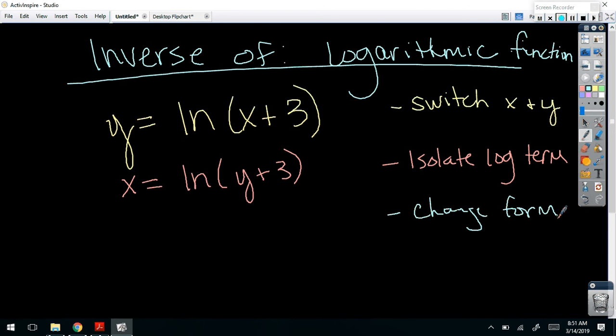Now here's the question. I've got natural log of y plus 3 equals x. How do I change the form of that? I don't see a base. The base is e. Good job, y'all. I tried to throw you off and it did not work. So it's e to the what? Logs equal exponents. This is the exponent. Yes, we're going to subtract 3. You're jumping ahead, but yes.